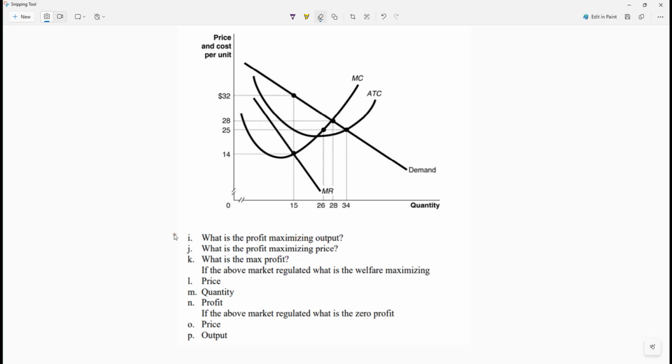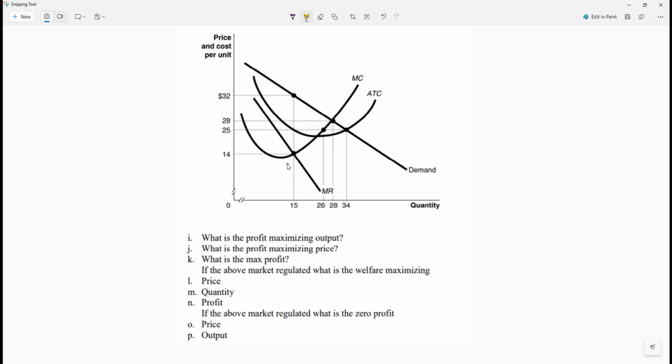In this video, we're going to go over a Monopoly practice problem, something you might run into on an AP exam or a college level exam. So we've got demand, we've got marginal revenue. Marginal revenue is the rate of change in the total revenue function. So as I lower my price, I sell more units. That changes total revenue, and so the rate of change is marginal revenue.